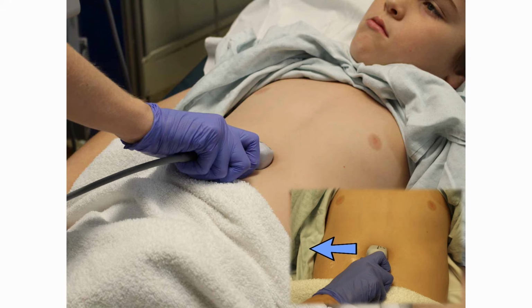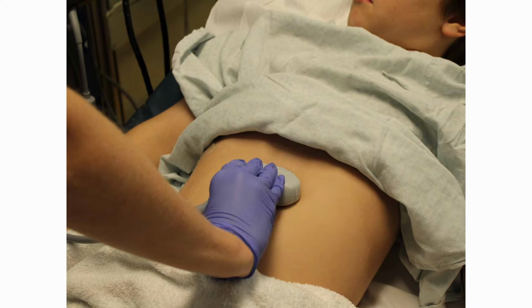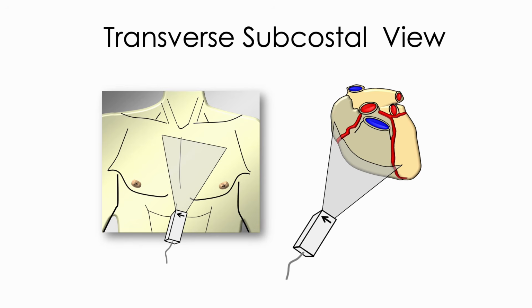The probe is placed high in the mid-epigastrium, with the probe indicator to the patient's right, or 9 o'clock position. It may be necessary to flatten the probe out on the abdominal wall to achieve the correct angle to visualize the heart. As noted, the probe is placed in the mid-epigastrium, below the xiphoid process and pointed toward the heart, just slightly to the left of the midline sternum.